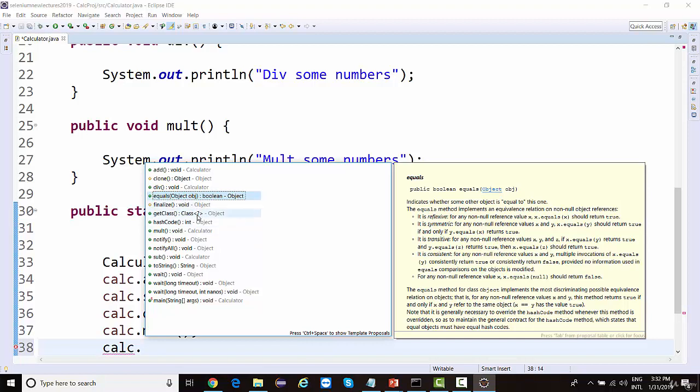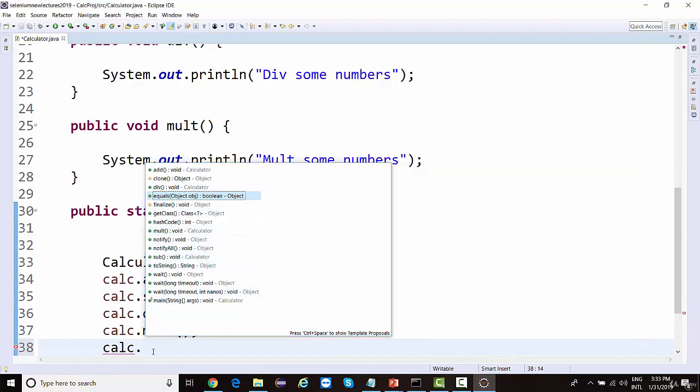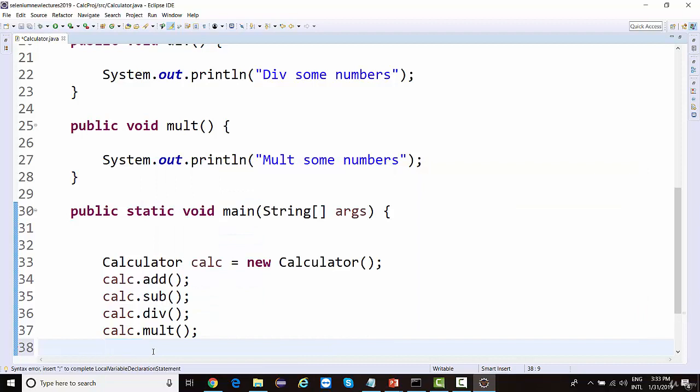Why are you seeing these methods? Because Object is like a parent class and a child inherits the properties of a parent. So when you are accessing methods of a child through this object reference, you are able to see all the methods of the child, and you will also be able to see the methods of the parent, right? Because the child inherits the properties of the parent. So that is the reason we are able to see methods from the Object class. But we need not worry about Object right now. So don't worry about it. We'll be discussing these concepts once we start with OOPS programming in Java.